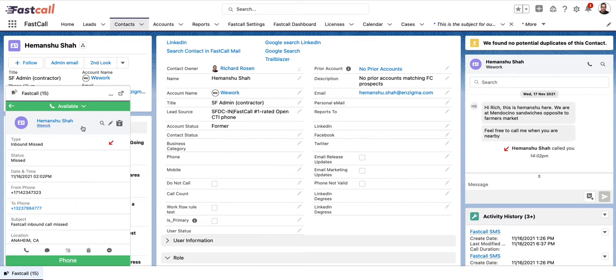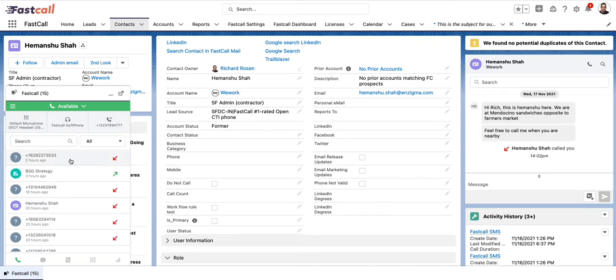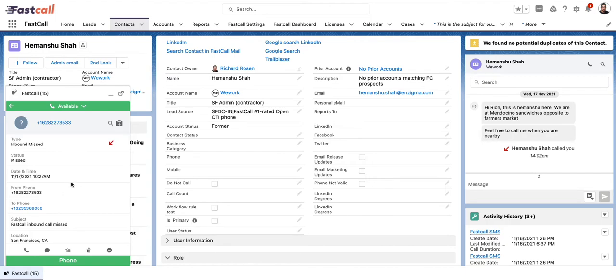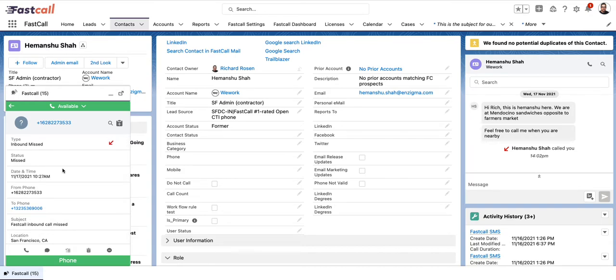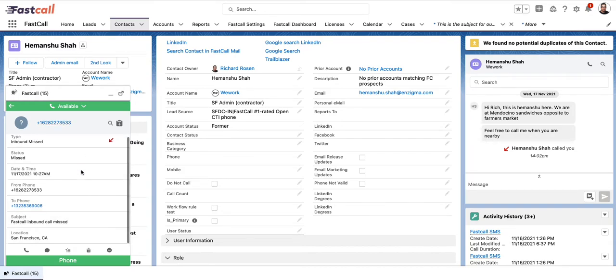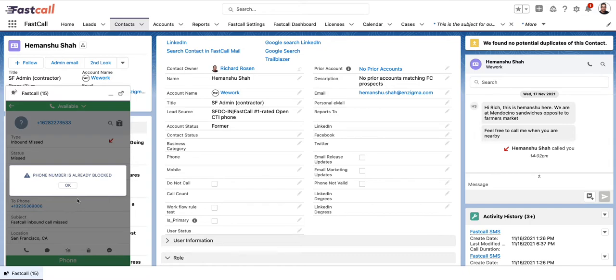So I can edit, I can create. Let's just say I came into another record. This call came in, and I don't know anything about the from number, and there's no matching record in Salesforce. But in this case I actually know this is a phone number that's not active, so I can actually block this.